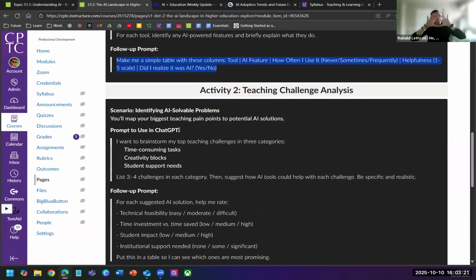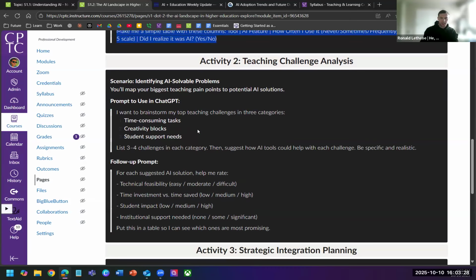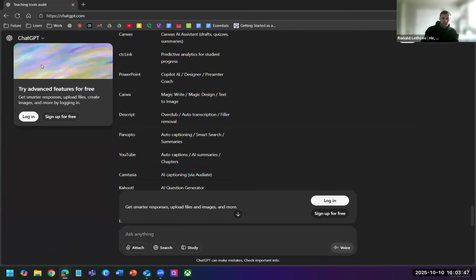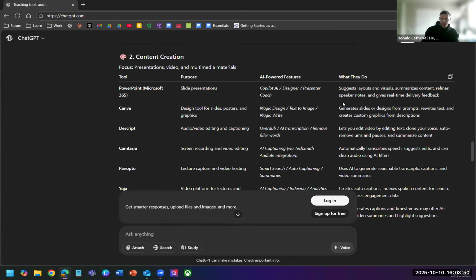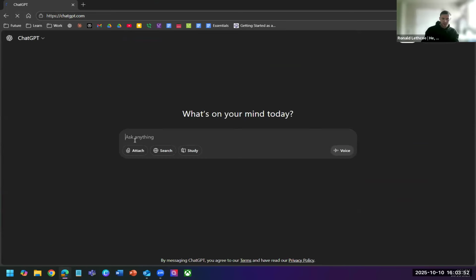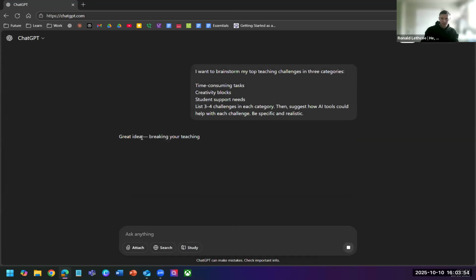So anyways, we're trying to see where the main focus is, where AI is embedded in, just so that we kind of really get our heads around how much it is in a lot of the tools that we use these days. You'll map your biggest teaching pain points to potential AI solutions. This is good. Let's go ahead and just toss this in and see what this one comes up with. So I've tried all of these before, but they give me different results every time.